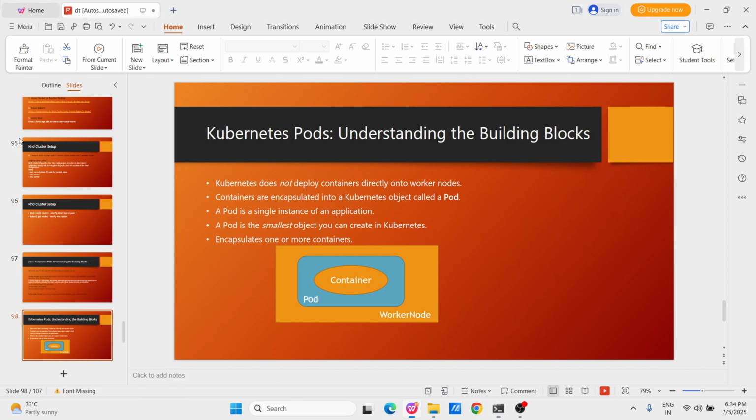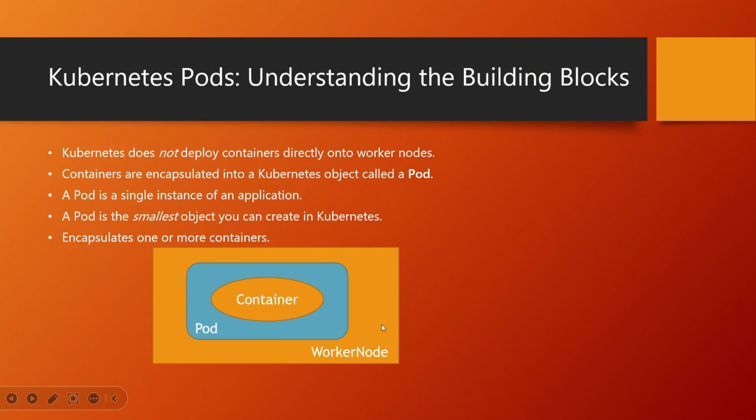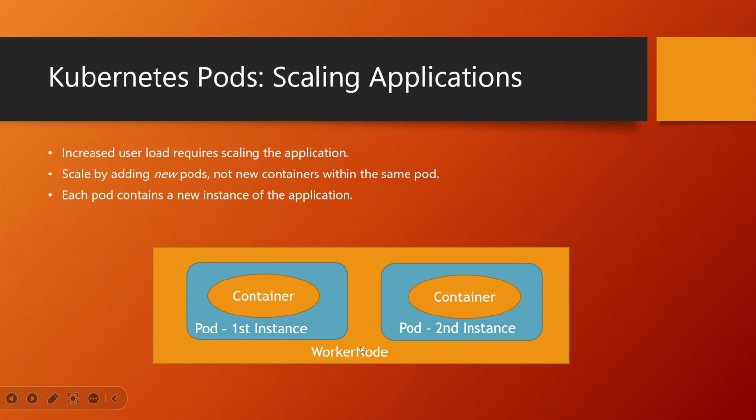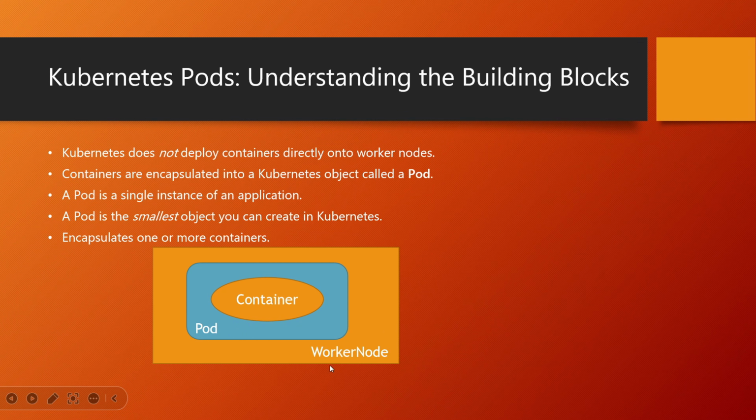Okay. Now, so this is my worker node, the big one. Inside that worker node, I have pod deployed, and inside that pod, inside the container, I have my application running. So total three things. The first one is worker node. Inside that worker node, I have one pod deployed, and inside that pod, our container is running, and inside that container, our application is finally running. Okay. So containers are encapsulated into a Kubernetes object called as pod. So this container is basically encapsulated into a Kubernetes object that is called as the pod.